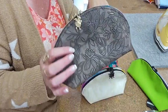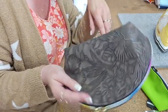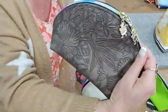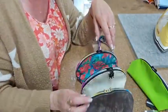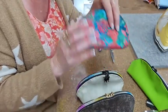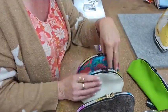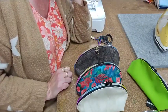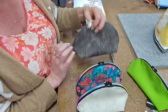Need to get some when you do your live sales in the new year. Yes, the embossed pleather is just to die for. Really, really pretty. The light blue one, you should see the light blue one, it's gorgeous. And that's just fabric, obviously. But yeah, I thought they were quite clever and quite cute. And I liked them.